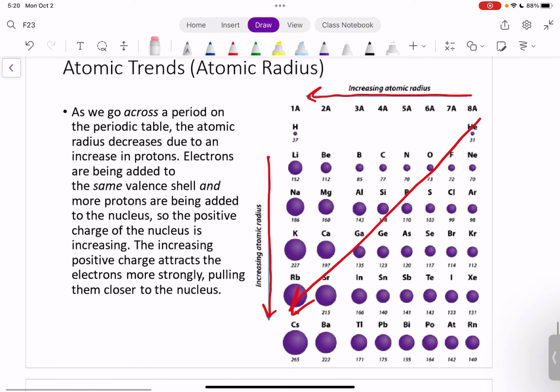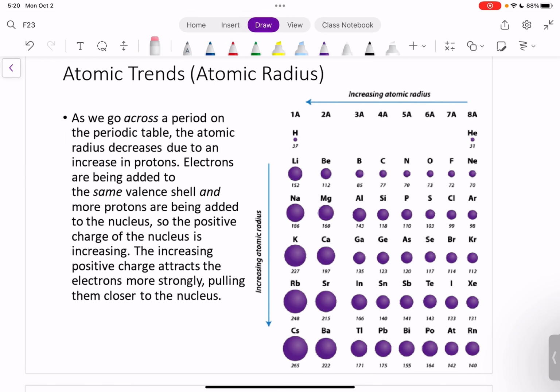So let's go up to our periodic table here. We're looking at lithium versus fluorine. This is nice because I actually see a picture of it, but if you were on the fence, you would say, okay, lithium is all the way on the left side of the periodic table and fluorine's all the way on the right, they're in the same row, so I don't have to worry about going up and down on the periodic table. So going across a period, from right to left, we're getting larger. We're increasing our atomic radius. So lithium we would expect to be larger.